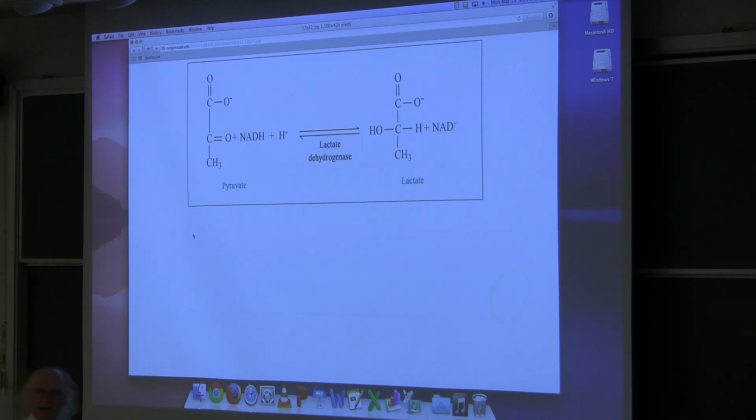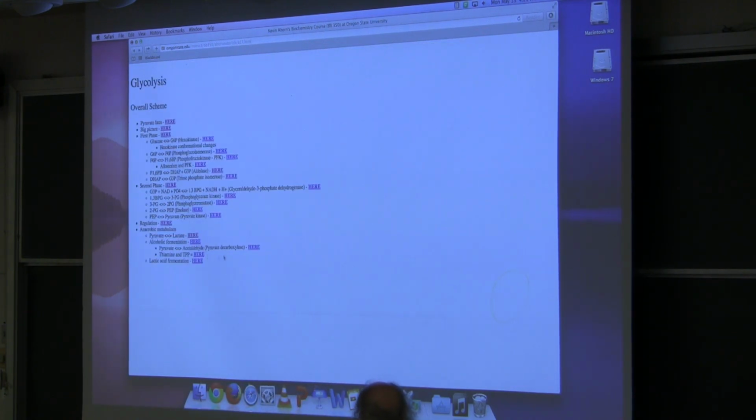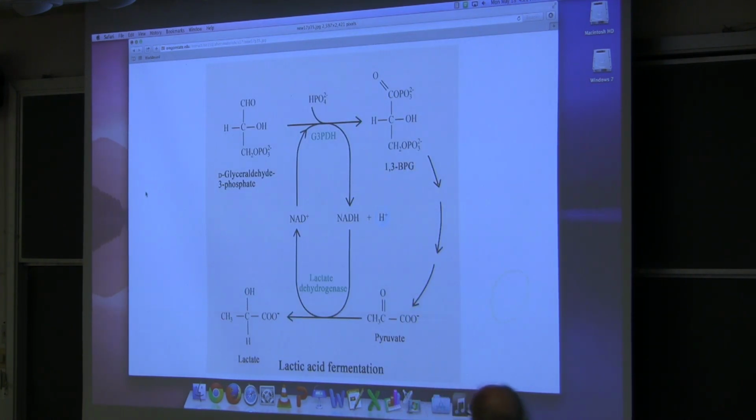We just regenerated NAD. To summarize it in a more relevant fashion for you, let me show you this guy right here. Here is the reaction I just showed you, going from pyruvate to lactate. This takes NADH and produces NAD. And where is NAD needed? It's needed in glycolysis for the G3-PDH reaction. And now we see how this reaction down here can feed this reaction up here. Fermentation provides NAD for cells. Okay? And it provides it under conditions of no oxygen.